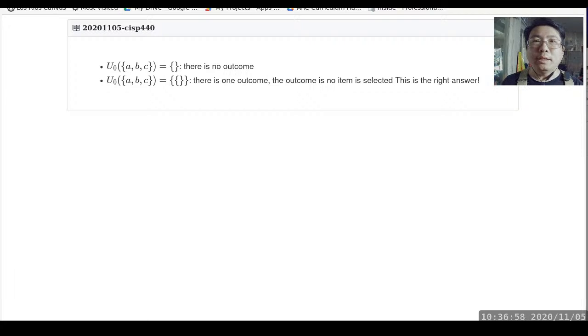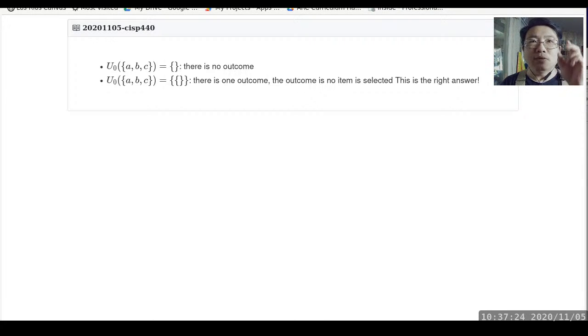So okay, imagine that you have two bags. One bag has the original items A, B, and C in it, and then you have an empty bag where you're supposed to put the selected items into. If I say, don't choose anything out of the first bag and put it into the second bag, you still have an outcome.